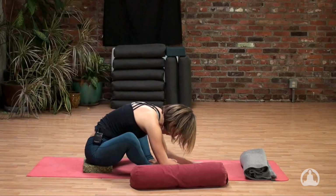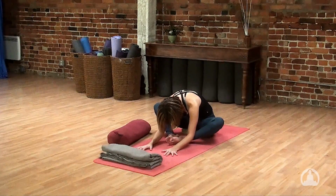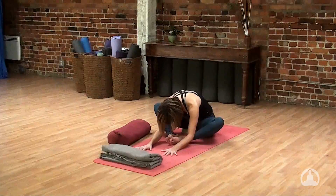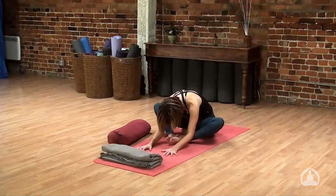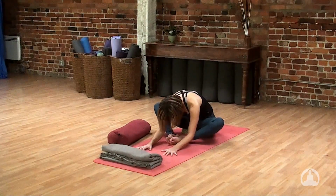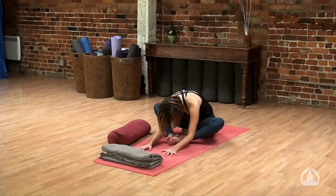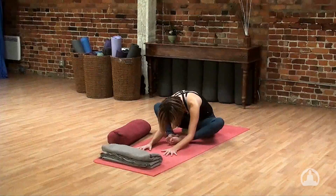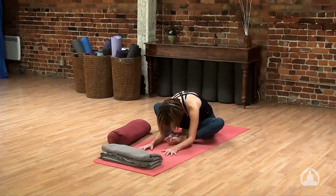So any pose where the knees are flopping open stretches the groin, stretches the adductor muscles. And the thought in Chinese medicine is that there are meridians here connecting to a lot of your organs. So you're not just benefiting your muscles and your joints and your bones when you do a yin practice, you're benefiting the organ systems in your body that are working just as hard throughout your day. So as you breathe in, just feel that you're trying to nourish those organs from top to bottom. So through your thoracic cavity down into the belly on the inhale, and then exhaling from the belly through the thoracic cavity on the exhale.